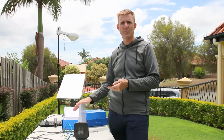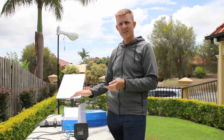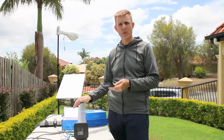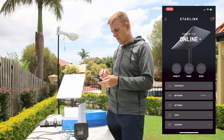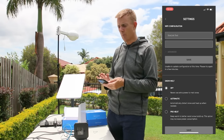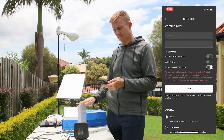And once I know that everything's working, I can now go into my Starlink app. When we put this in bridge mode, we are going to lose some of the statistical information that we get from Starlink. So you'll need to weigh up whether you want to keep this. Unfortunately, you can't just turn the wireless off on it. You have to put it in bridge mode or leave the wireless on as well. So let's go into our Starlink settings and advanced there. We now have the option to put this into bridge mode or pass-through mode. So let's click that.